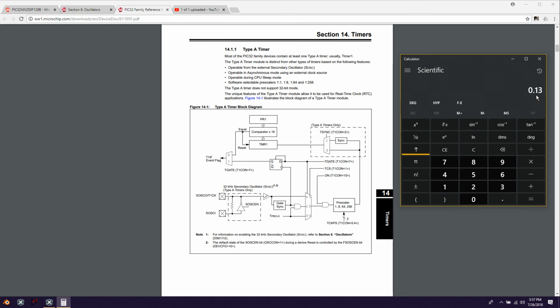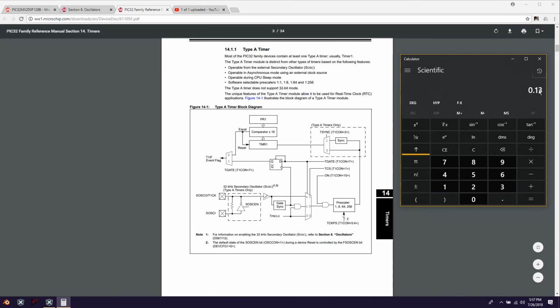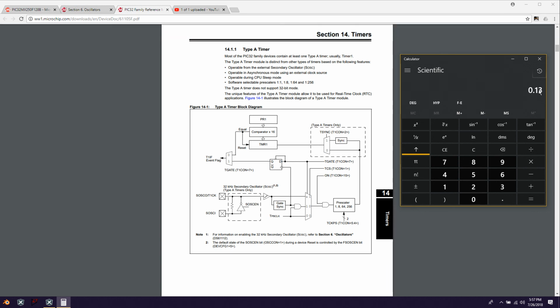Because I only have 16 bits to work with and my peripheral bus is still operating at such a high frequency, the most I can count up to before it's going to reset and start all over again is about 1/10 of a second, which is going to be a problem if you need something that takes longer than that. Since I'm aiming for about a second here, that's not going to work. Luckily for us though, we have this other prescaler.